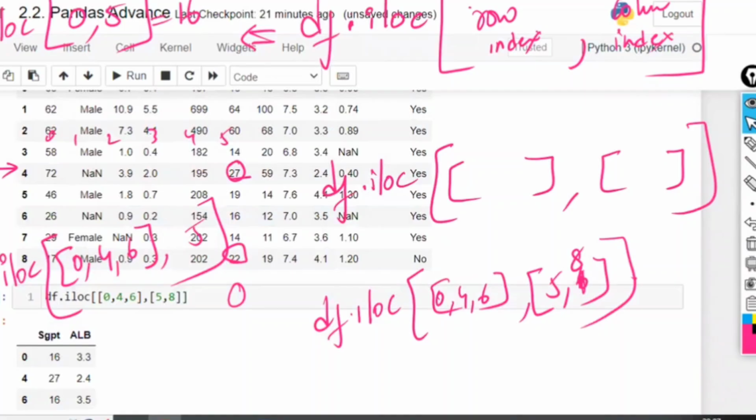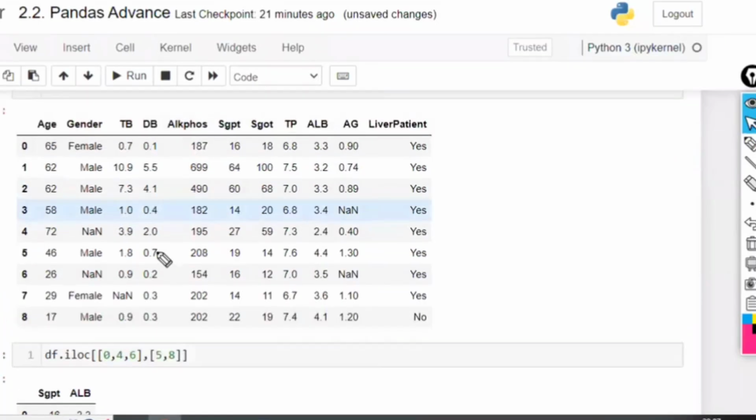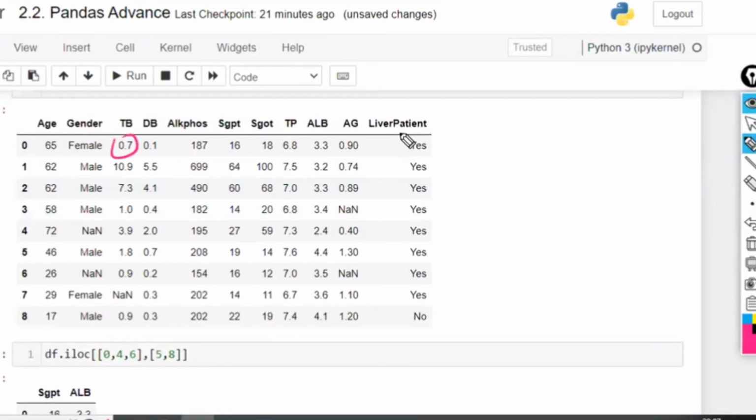Okay. For example, let us assume the data I want is this value, this value, this value, this and this.